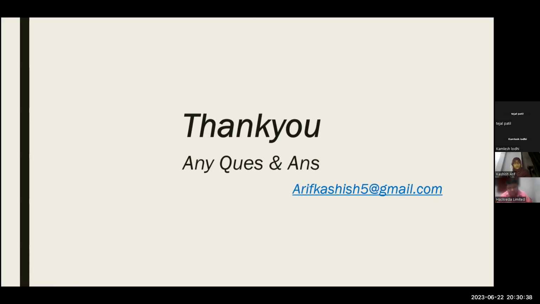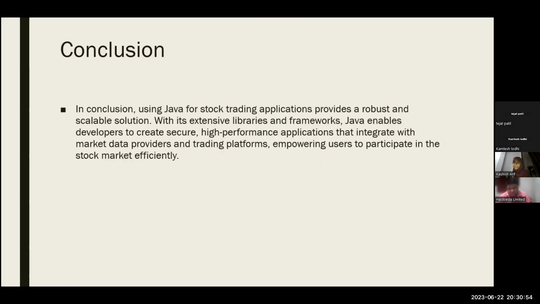What I would recommend is that next time, make it point-wise and make a script out of what you want to say. You can add notes in the PPT and take it from there, and that is also fine. You can make important points that you want to say, and that will be much better. And again, your conclusion can also be improved.